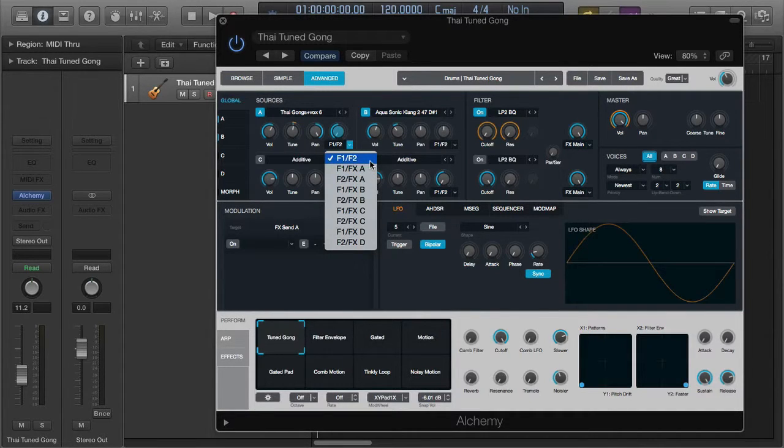So in F1, F2, your source output is routed to the main filters 1 and 2, which are located to the right, as I already noticed there, right? That just means that you're going to be sending your source and the different parameters that you apply to it between filters 1 and 2.